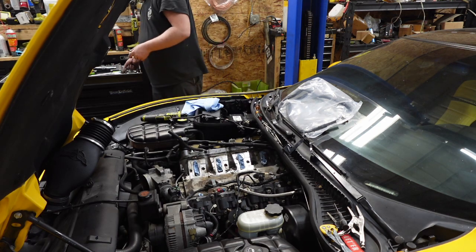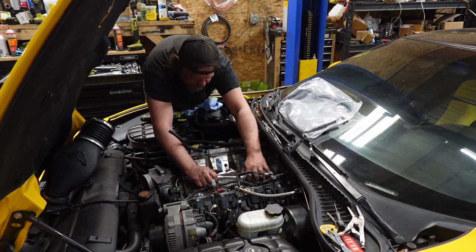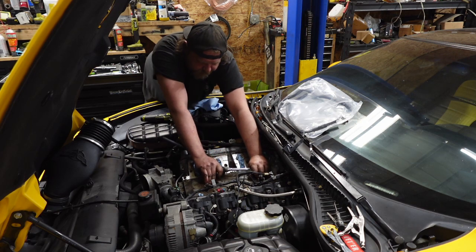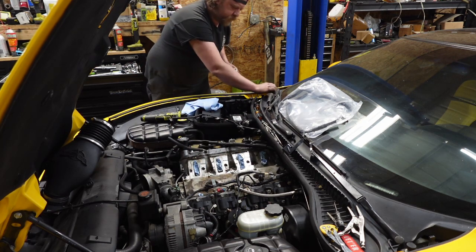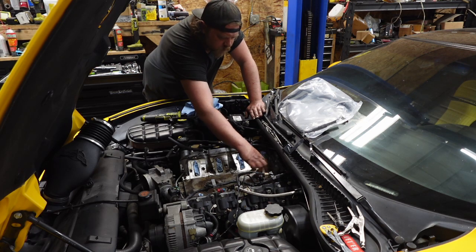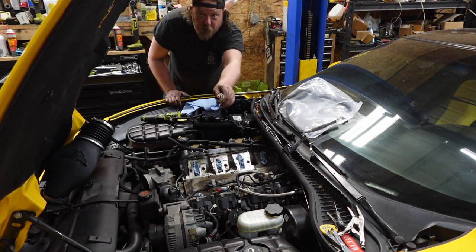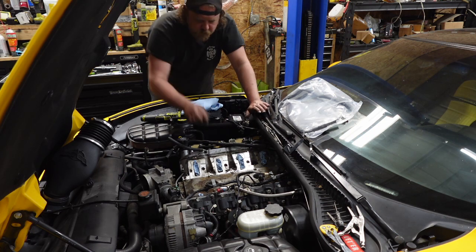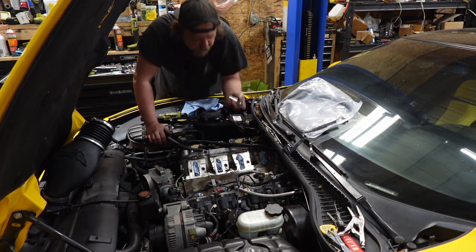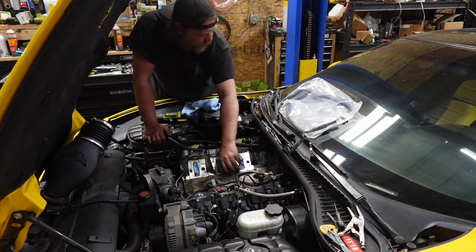Hopefully this is gonna cooperate and we'll pull these guys out. They shouldn't be in there that tight. Oh yeah, nice. This back one looks better. Oh, that was easy. All right, we're pulling these knocks out. One. Two. You can definitely tell this one had water in it. You probably can't see, but she rusted. That looks fine. Oh, what's that? Is that oil? I think that's oil. Anyway, let's get this valley off.